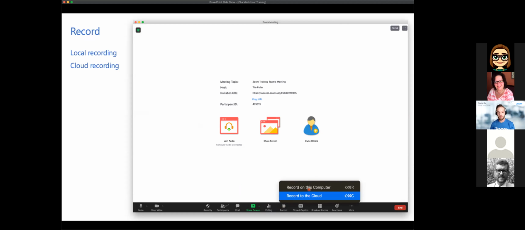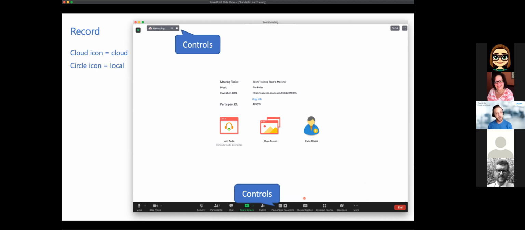Keep in mind, if you record to the cloud, that will be saved on your account as a whole. If you save to your computer, that will be saved directly to your computer itself on the hard drive, not using any of your Zoom storage space. Anytime you do record to the cloud, it will use that Zoom storage space. But keep in mind, that will always change, so you can delete older meetings. You can set up those settings, which we'll go through a little bit in our 201 class. But you do have the two options there.